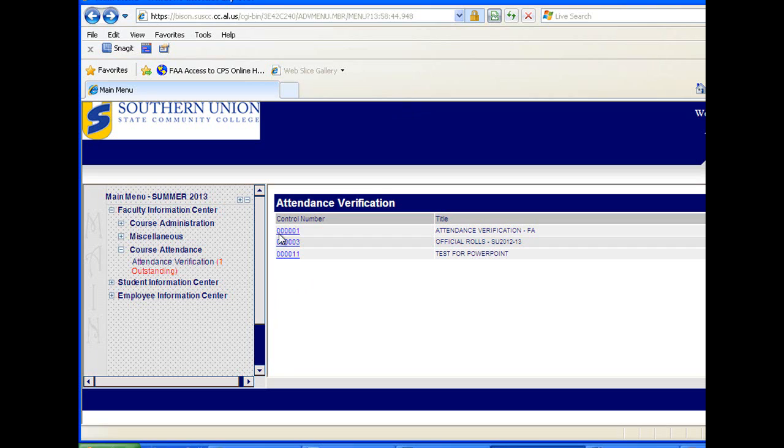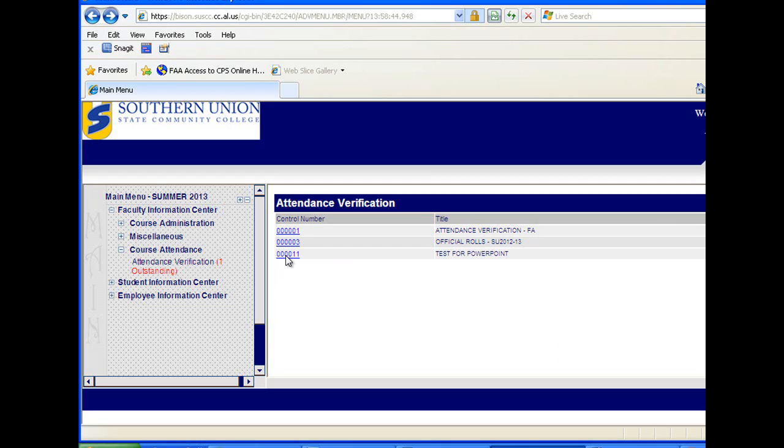Their control number 00001 is the attendance verification that was for summer semester of 2013 for financial aid. Had there been one for veterans benefits, it would have been control number 2. Control number 11 is the test that I have created, and we're going to be using those slides for the rest of this presentation.